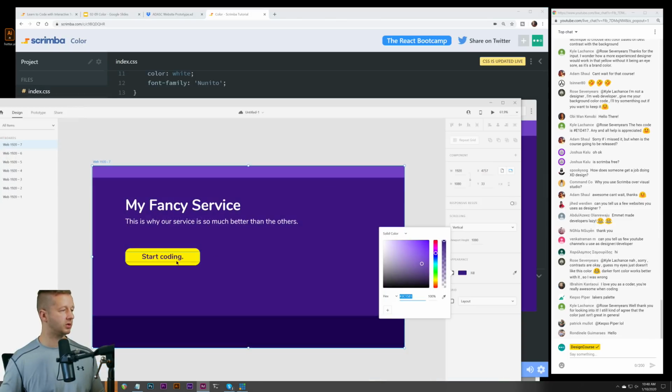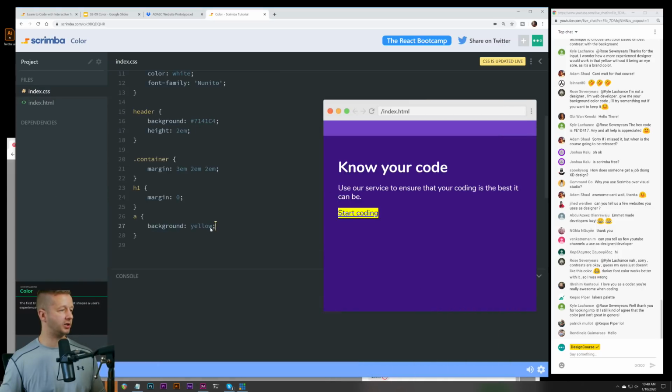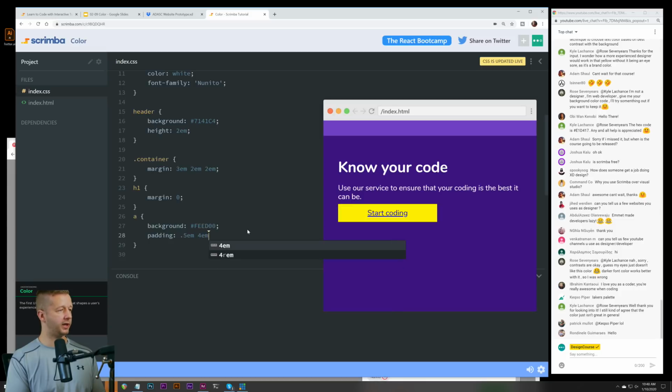Let's go here. Actually, it looks like it was very close to it. And then we will do padding, 1em, 0.5em, and 4em. No, 3em. 2.3em. There we go.